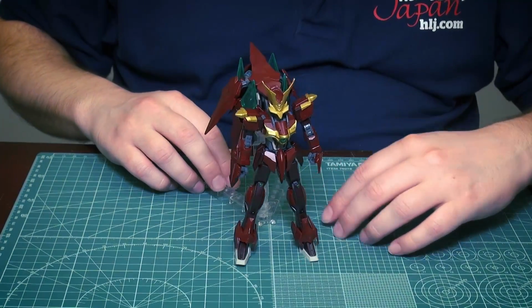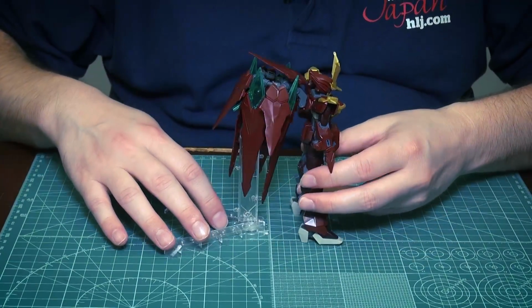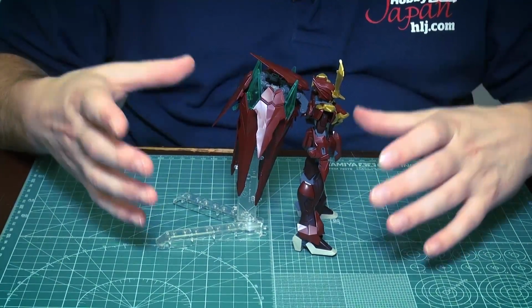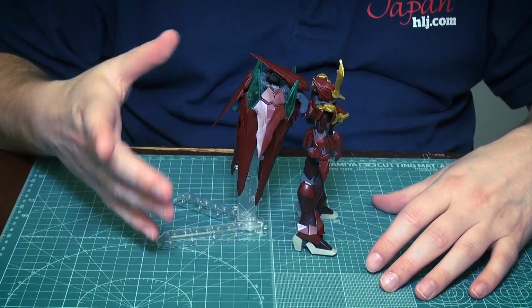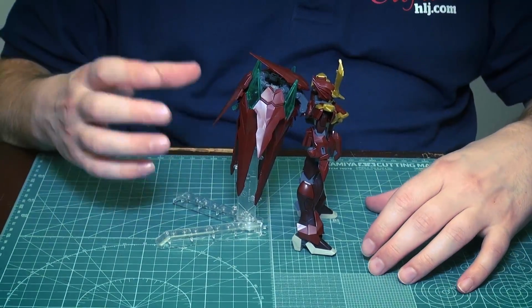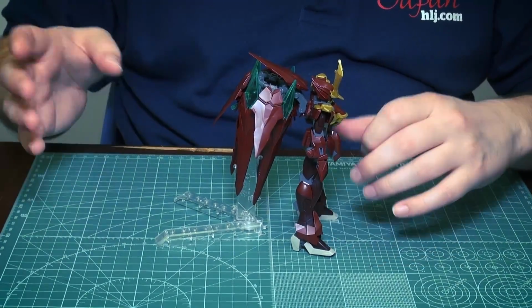So yes, for this kit, he comes here. Now you can see it comes with a clear stand, and you kind of need this stand in order to hold up this cape, which is now actually formed in a backpack. And this cape backpack type thing has different things that you can do with it. You can pose it as a cape, put it over his head, or you can also do another thing which we will look at later.